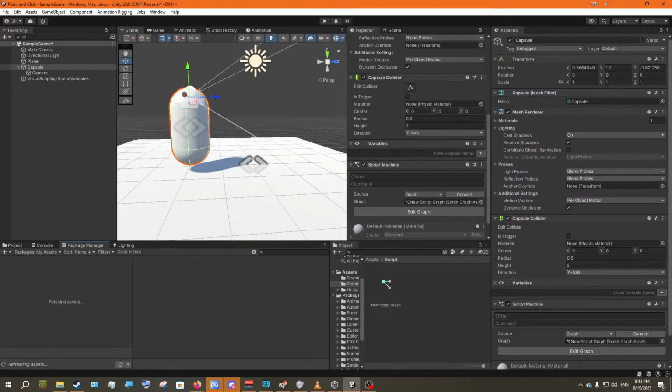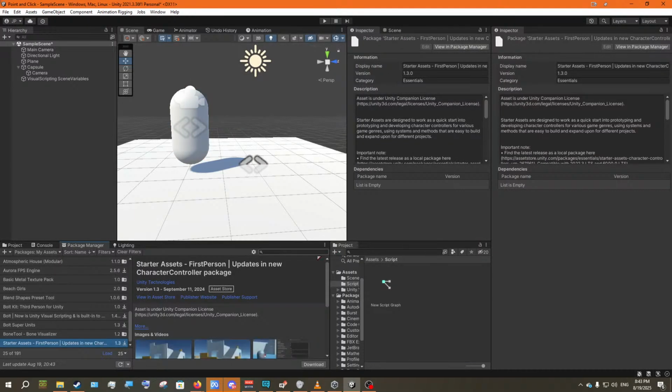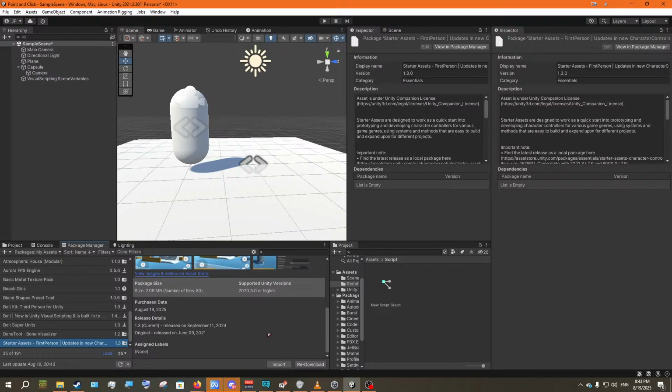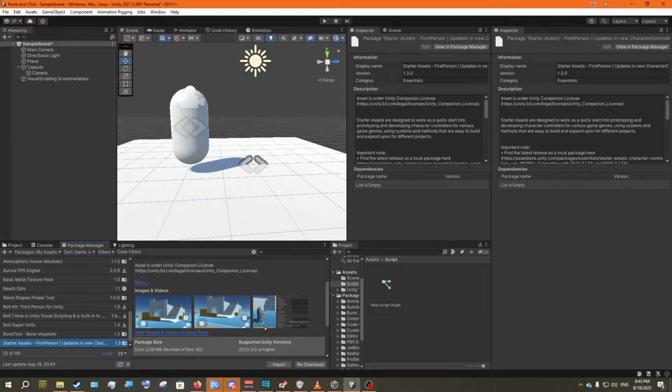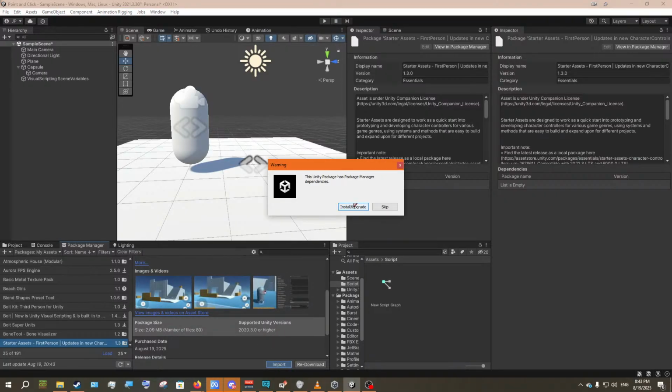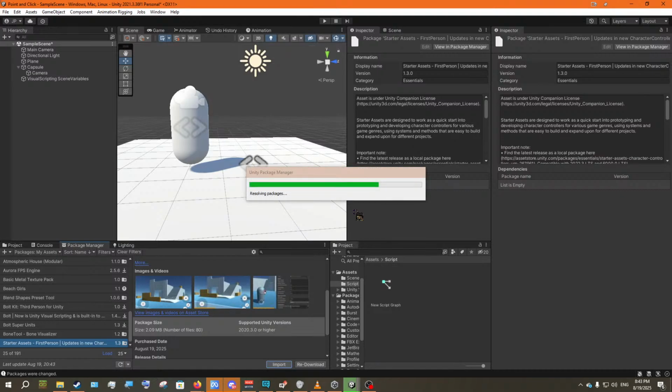Open in Unity. Download. So we're just gonna use Unity's built-in.